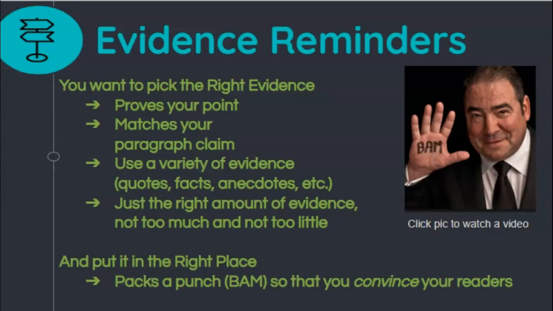And that analogy is what we want to do with other kinds of evidence that you have in your paper, right? You want to make sure you have the right evidence and it's going to prove your point. It matches the claim that you're making in your paragraph. We know that we have a variety that we can use: quotes, facts, anecdotes, and you've done some considerable work with those in 6th and 7th grade.